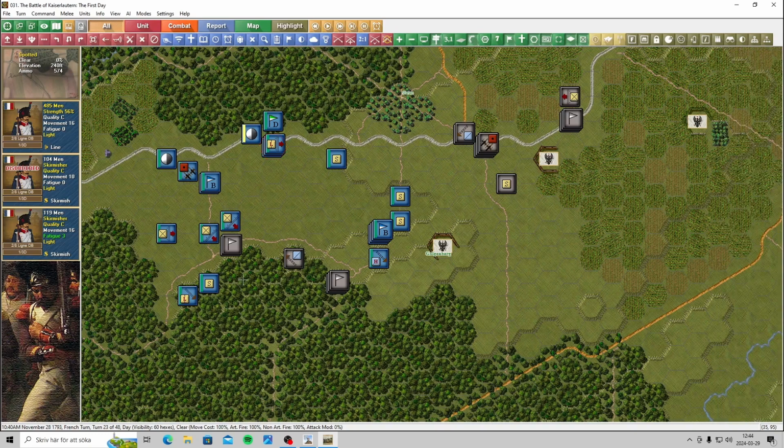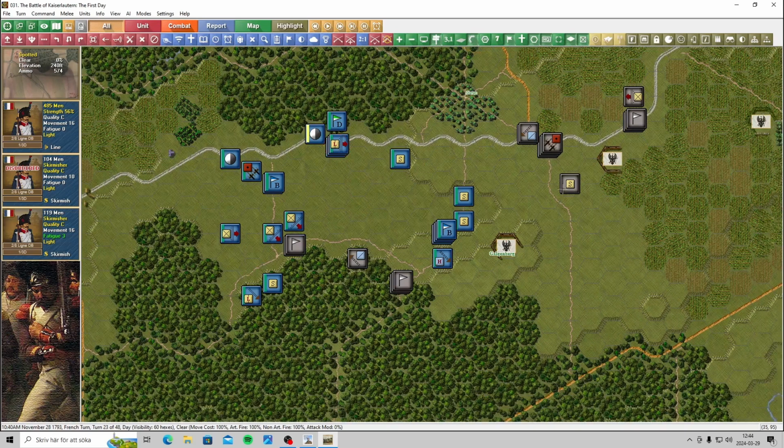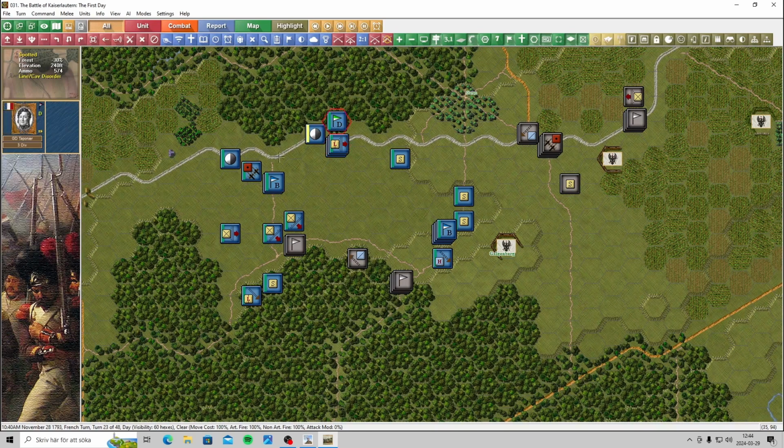So now we know that we're going to be using column formation to take on the enemy when we want to attack. All right, let's look at the southern situation here. What can we do? How can we save this situation? We have actually pushed the Prussians back. I think they have some forces that have hidden in the woods here now. We've almost killed all his cavalry. He's got some 10 horses there and 40 left. We killed a couple of his commanders.